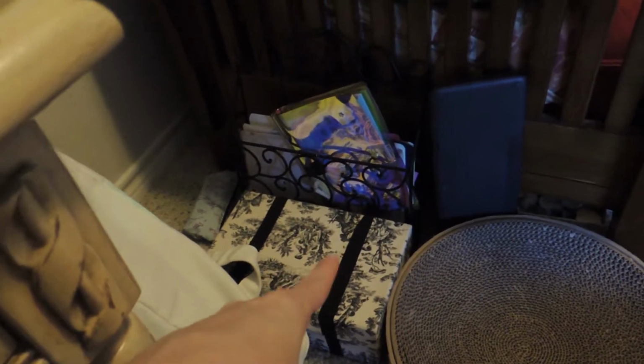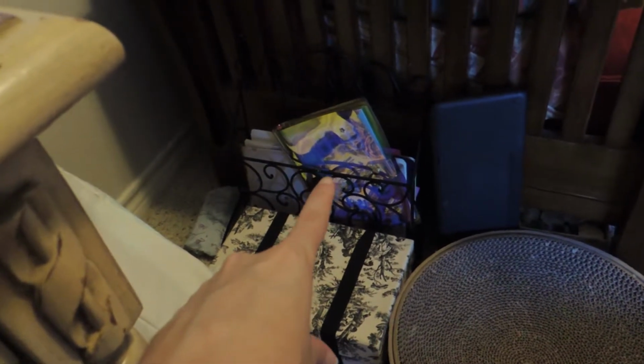On this side I have my letters for stationery, and then my planner stickers and my planner paper here. This used to be in a big accordion file thing that was huge. I barely used it, and I wanted something more accessible that I didn't have to open to get to. This one's already done. I'm going to hang this up beside the Kanban board if everything works out, and then my yoga mat.